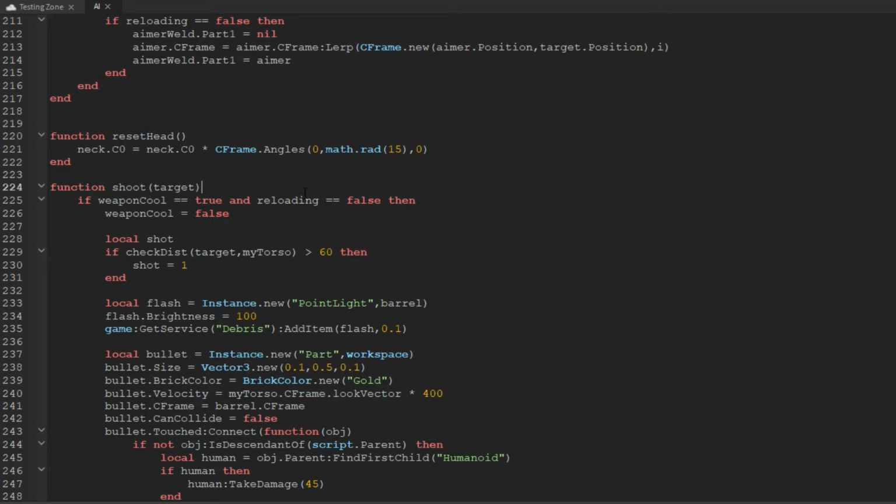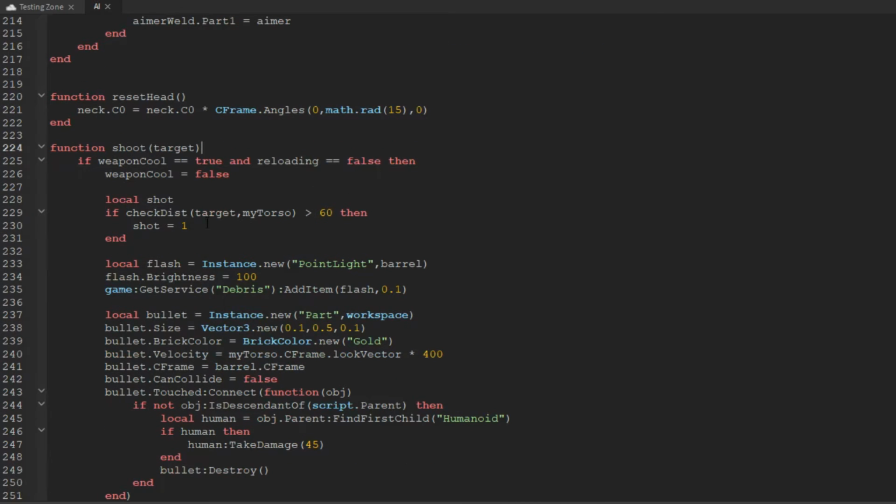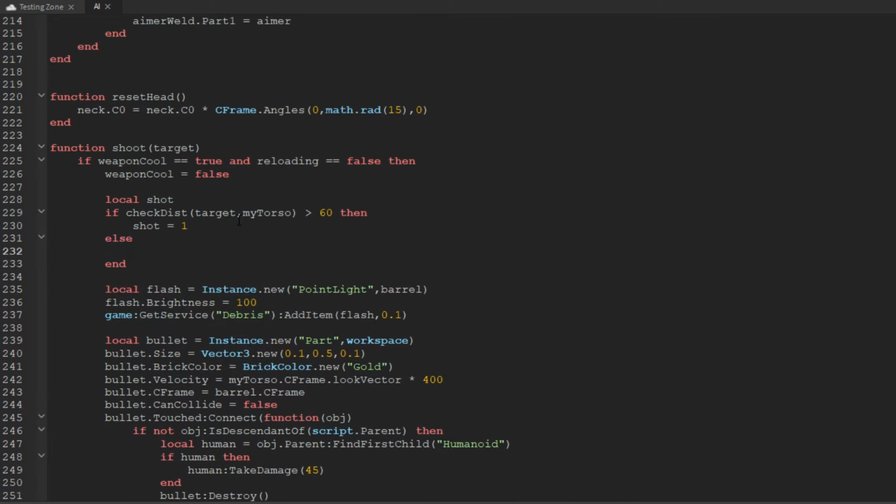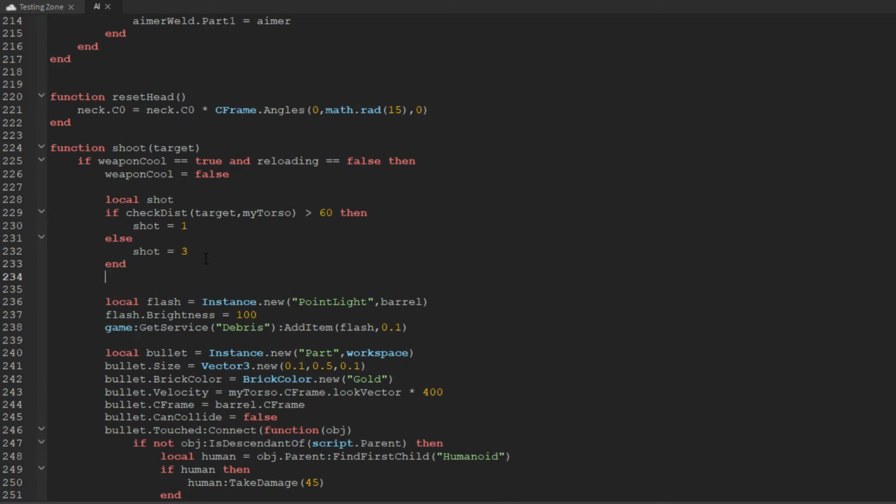And shoot, and we need to have a target value in there. So if the target is greater than 60 studs away, then we're going to do a single shot with the weapon to be more accurate. If it is closer than 60 studs, then we're going to do a 3-shot burst, essentially. So that will be some good variation for our guy.